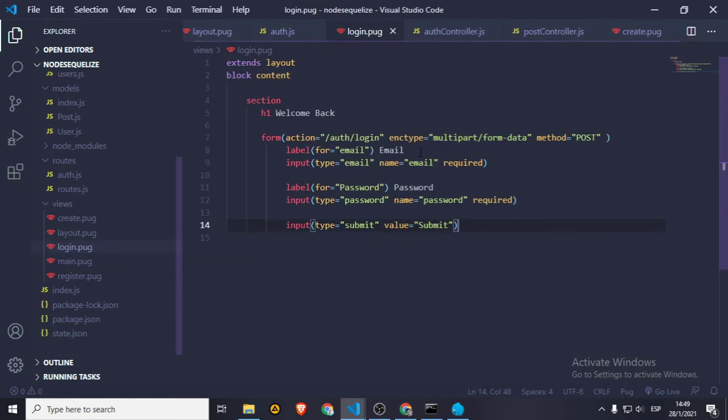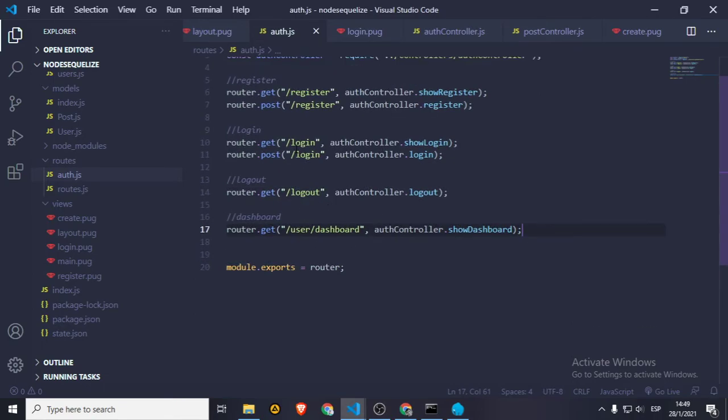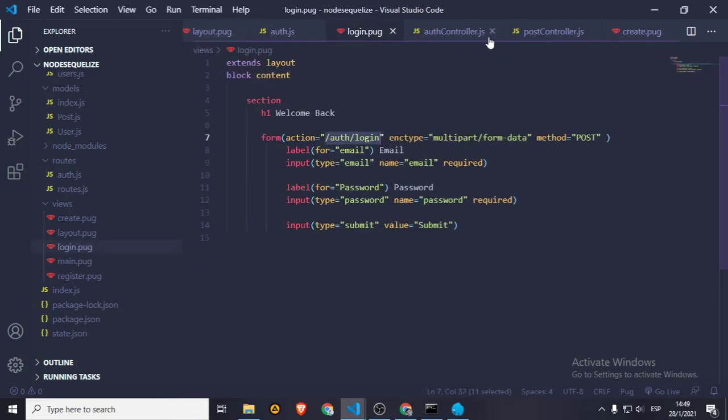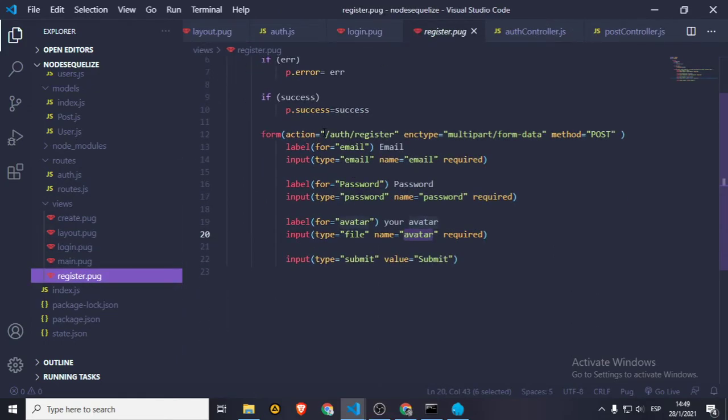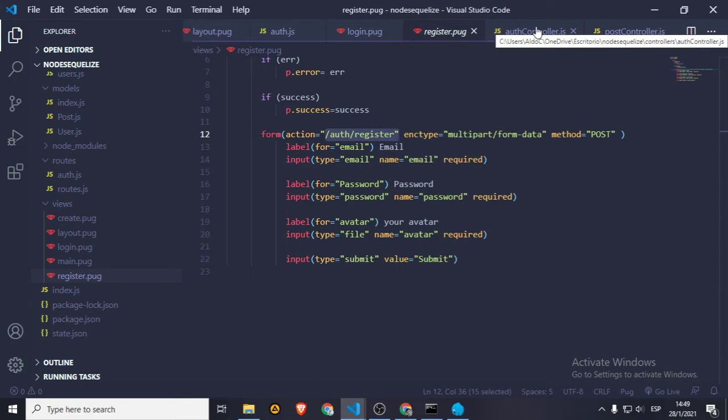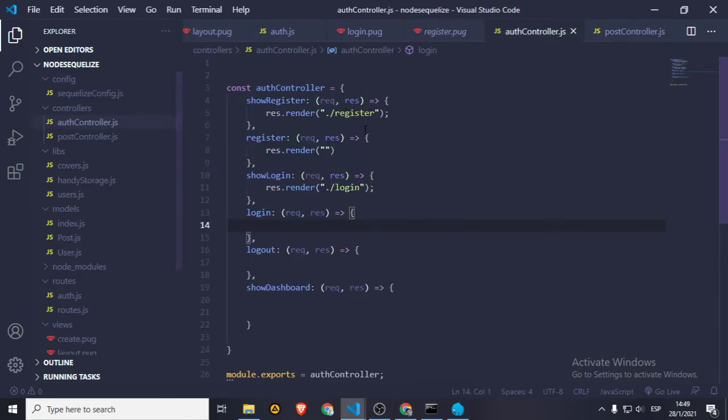Oh, no, I wanted to show you the login. So we're going to go to our login. Okay, let me just go to auth.js. This should be the part of the controller that is going to receive the post request and handles everything, as well as the register, because I think I didn't show this in the last video. So the auth register is going to go to the post inside the controller and handle all this stuff, okay? That's just what is going on. You can also see the method, and this is where it's going to land. So inside our controller it's going to land inside the register, okay?